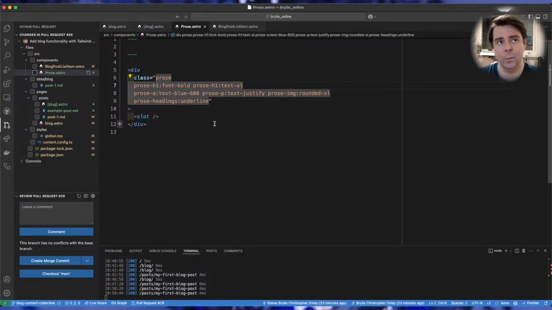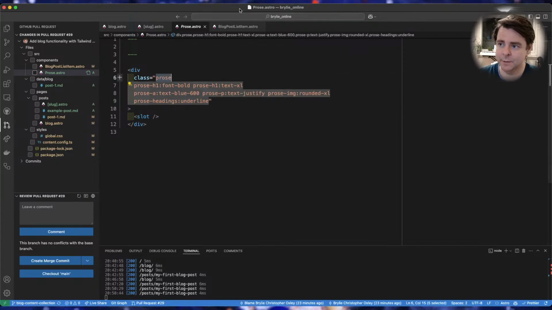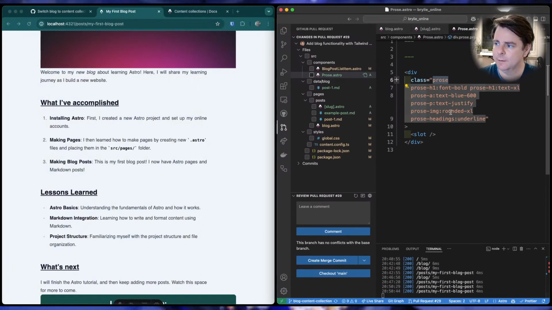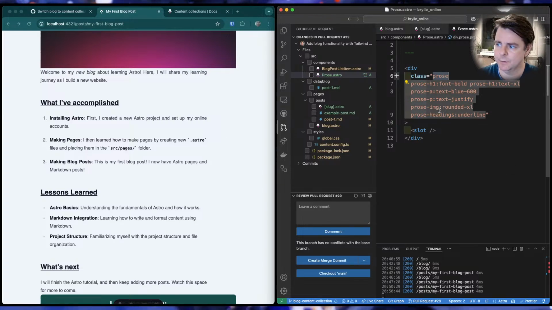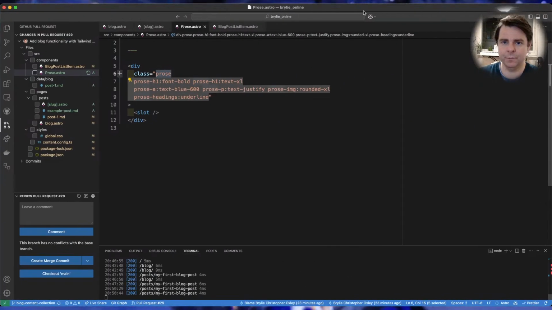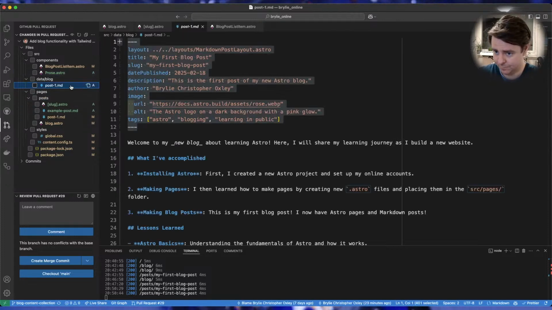So in a way, you get to use your utility classes on pre-rendered content, headings, lists. And I guess it has some default resets because now our lists worked without me having to specify anything. And I might be able to change the text justification, image formatting, and things like that. So that was interesting, but a bit frustrating when I couldn't figure out how to get this styling to work for a while. It was a bit of a roadblock. So those are the main changes.